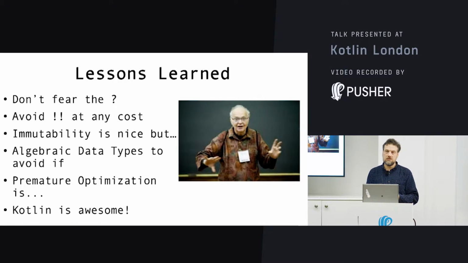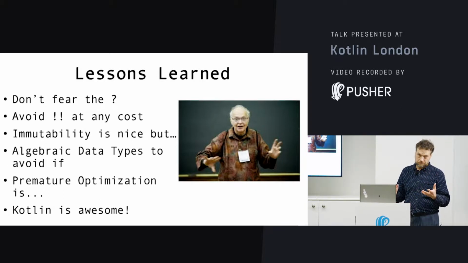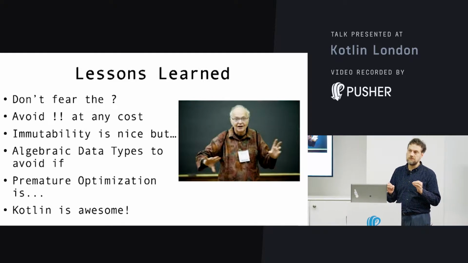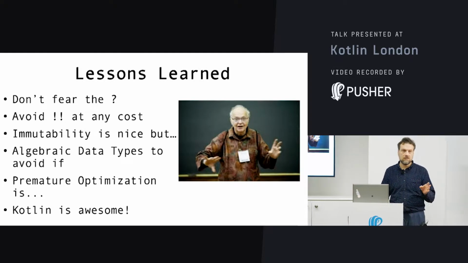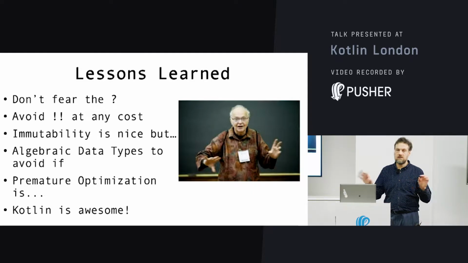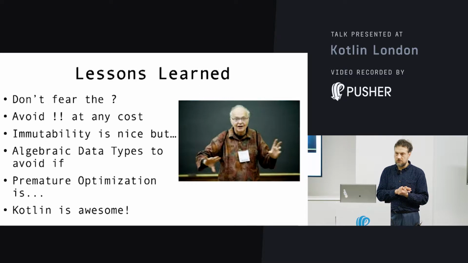And premature optimization is the root of all evil. It's very good to optimize the algorithm, but before trying to optimize the code, you really have to measure. For example, at the beginning, I tried to put some inlines around, but inlines have absolutely zero impact on performance, unless there are some specific cases, like lambda parameters, where the inlines actually help you, or reified types. But otherwise, inlines have absolutely no impact on performance.